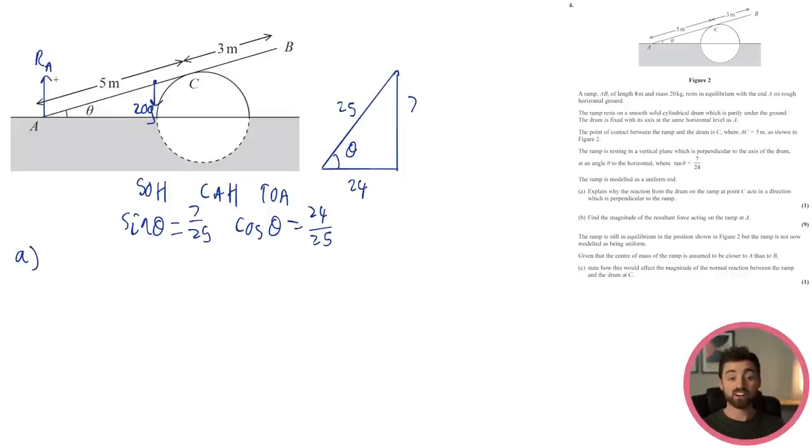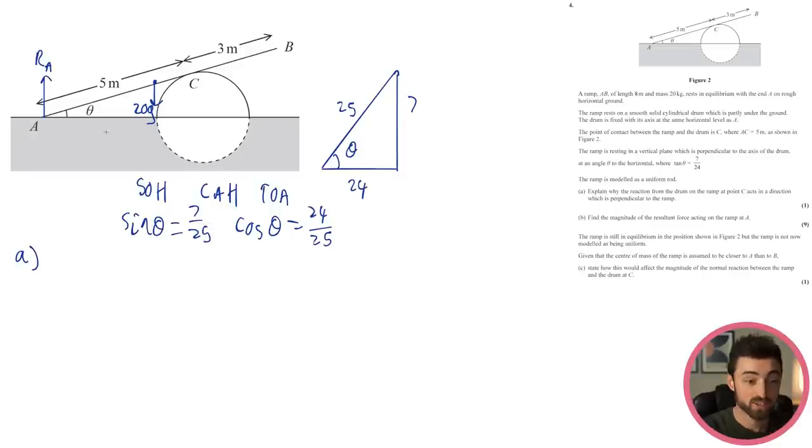So what direction is the friction going to act in? I think it's a good idea to think about what would happen to this ramp if this was just a slippery surface that didn't really have any friction. The ramp would almost want to fall this way, wouldn't it? It'd slip off and go down and then eventually kind of just go down this way. That means that because there actually is friction, the friction wants to oppose that.